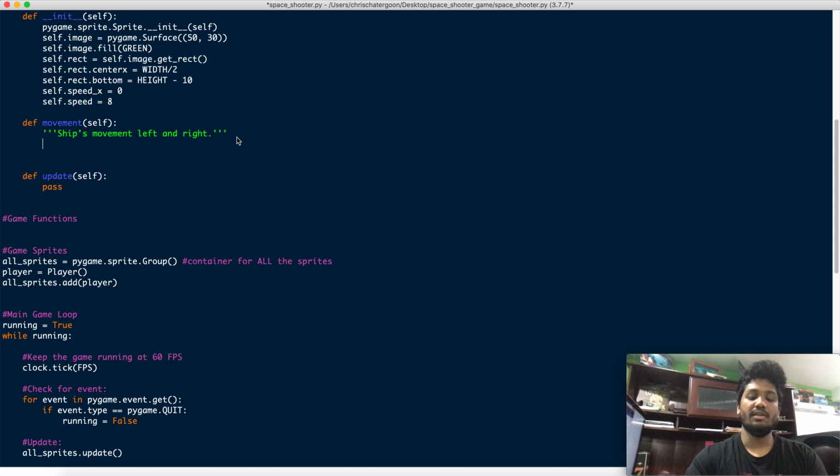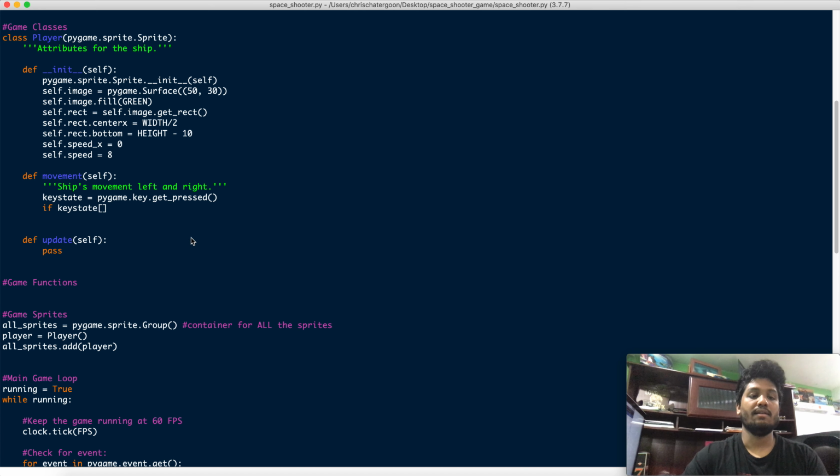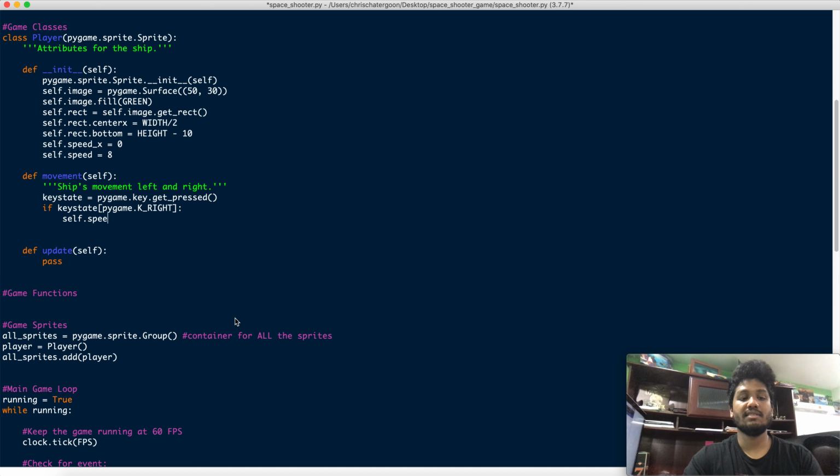All right, so down here what we'll do is we will say key state. This is just a variable that you can name whatever you want, is equal to pygame.key.get_pressed. This will return a list of all the keys that are currently being pressed, even when you hold it down. That's important. And so we'll say now if key state. Since it's a list, we're going to be searching through this list. And if it says pygame.K_RIGHT, so if the player presses the right arrow, what we want to do is say self.speedx, that's horizontally, is equal to self.speed. So we're taking the speed x variable, right now it's 0, and we're setting it equal to +8.